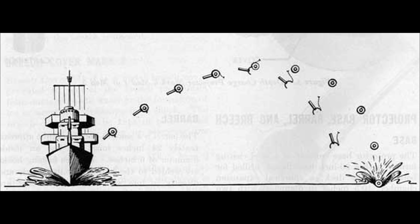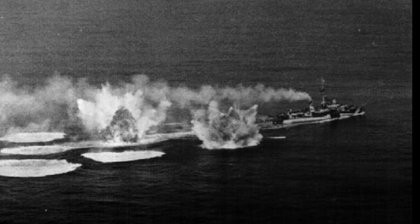We get a great shot here of one of the most important weapons a destroyer had, and that was the K-guns. Destroyers could roll depth charges off the back of the ship, but to maximize the spread, they would also fire depth charges off the side using devices called K-guns. These would end up making a much larger, much deadlier spread of depth charges for U-boats.